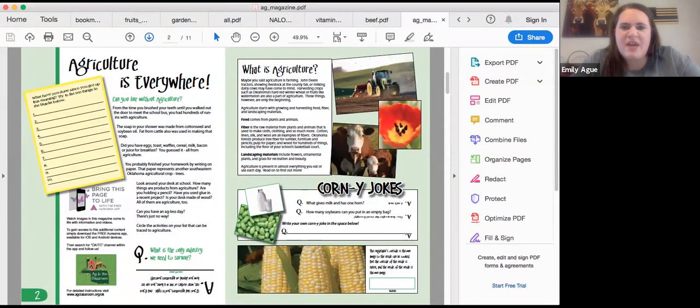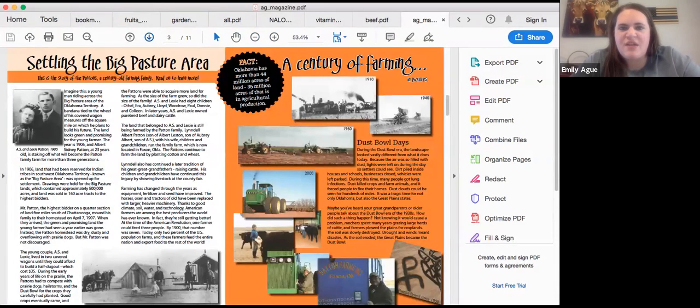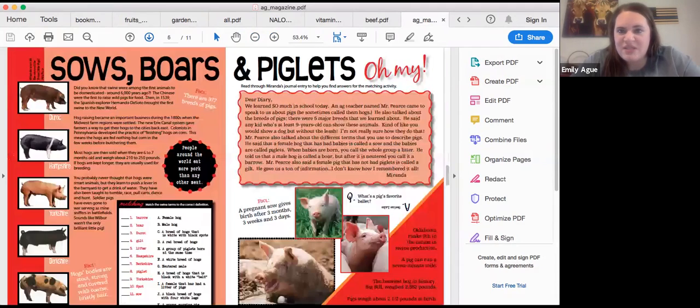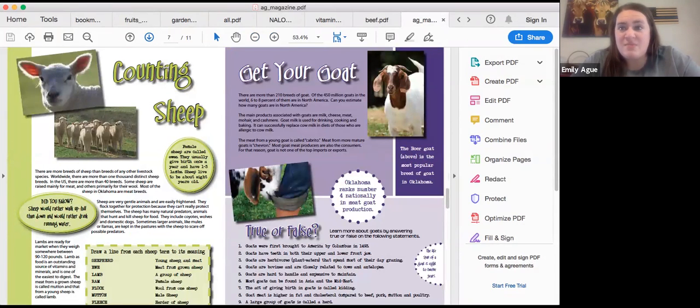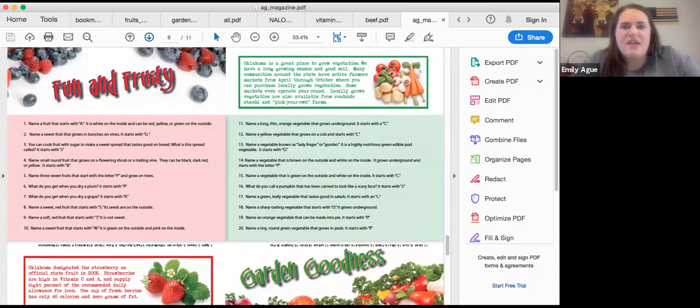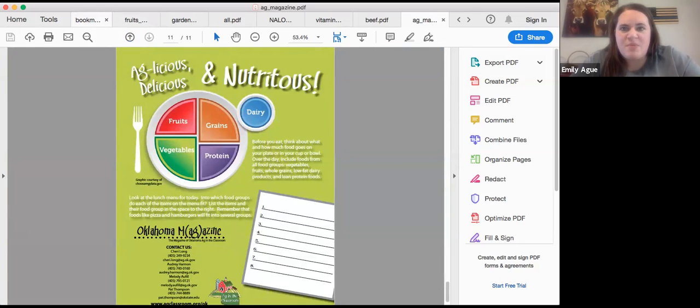We're changing a little bit of the agriculture definition, bringing in a little more science. We're also focusing a lot on the top 10 commodities as far as cash receipts in our state, basically the agricultural products that we make the most money off of here. So we'll cover those pretty strongly within the magazine, and a few others in the top 10 we'll also cover and talk about. We're talking about gardening. We're also adding in an agriculture career section, which I think will be great in addition to the game.